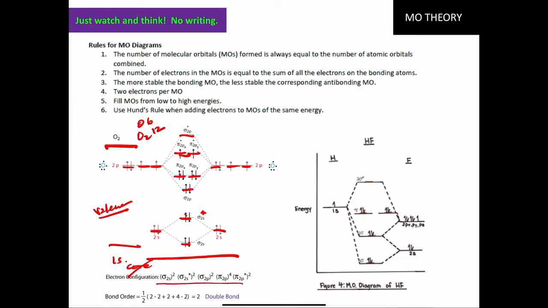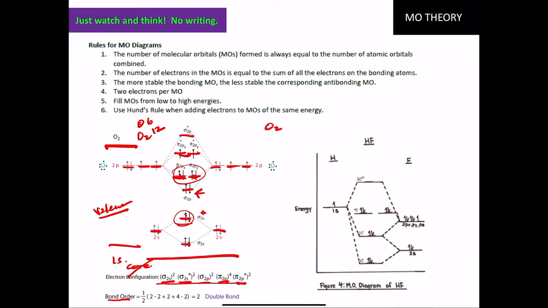Okay, and then we can write electron configurations for this thing. So instead of 1s2, 2s2, we say we have 2 electrons in a sigma 2s. So sigma 2s2, sigma star 2s2. And then the next one in terms of energy is a sigma 2p2, and then pi 2p4. There's actually 2 pi bonds there, all right? And then sigma star. So we can write it like this, and we'll talk about bond order in a second.